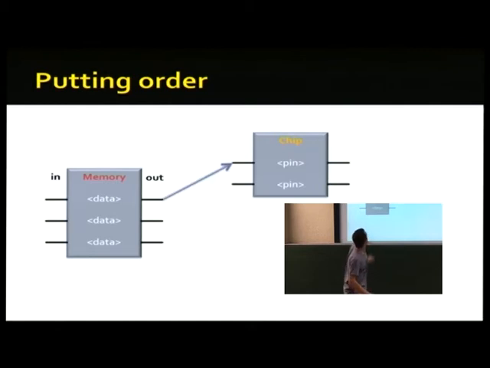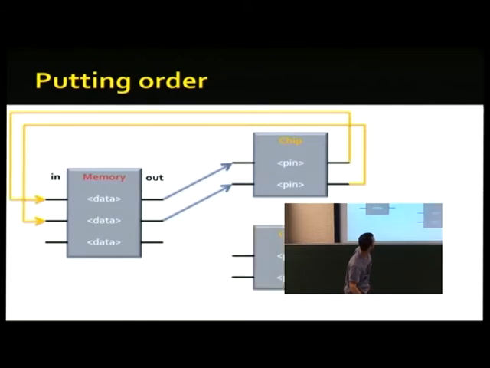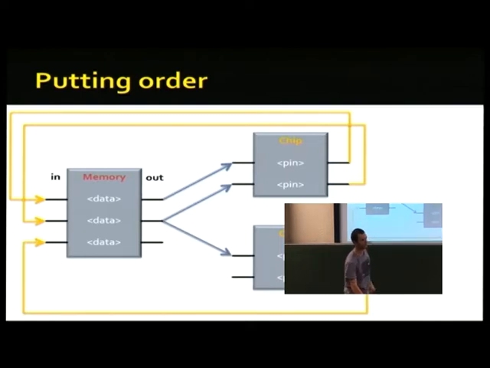So you take out from the memory and hook into the chip. And then you can do it a second time. You can have it go back again. So here we can say that at the result of when this chip does its calculation, it's going to feed back into the memory. And you can have it feed back into multiple places and to a different place. There's no real restriction about it. We can set up a second chip and have it run in parallel to the first. So we can reuse that data again, and again have it flow back somewhere.